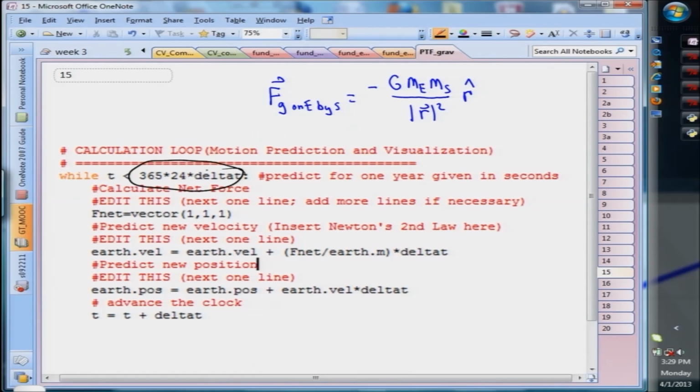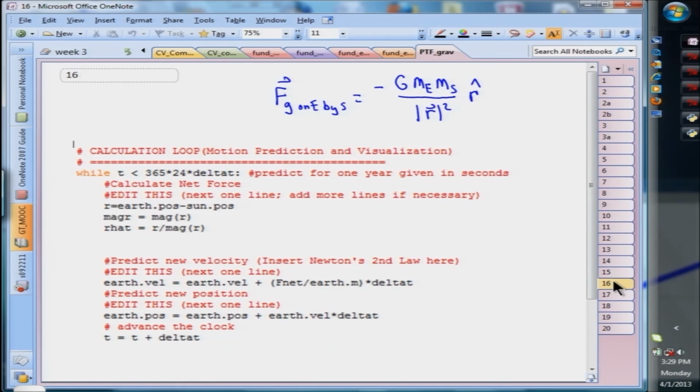Now let's put in Newton's universal law of gravitation. We're going to do this in a few separate steps. First, we need to calculate the relative position vector r, along with the magnitude and unit vectors associated with r. And we have shown the code here for doing that.